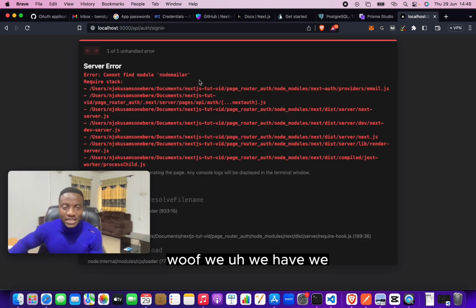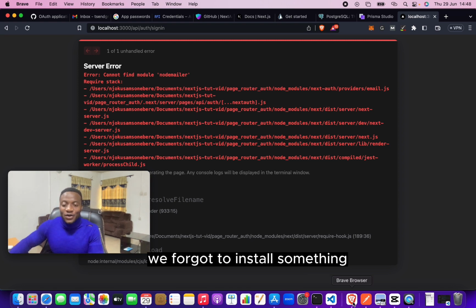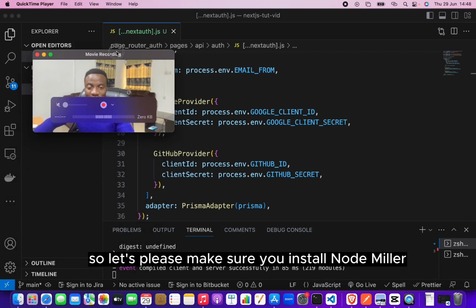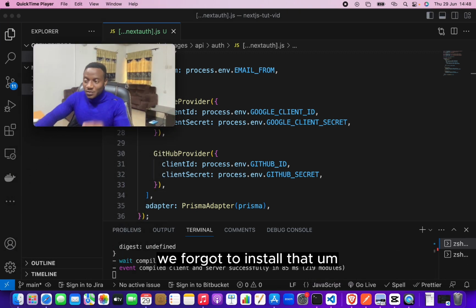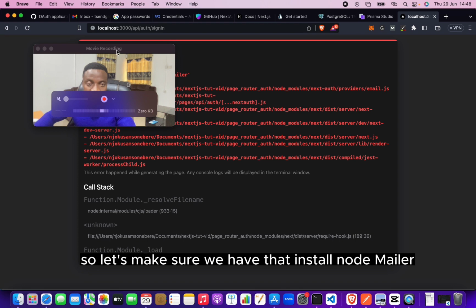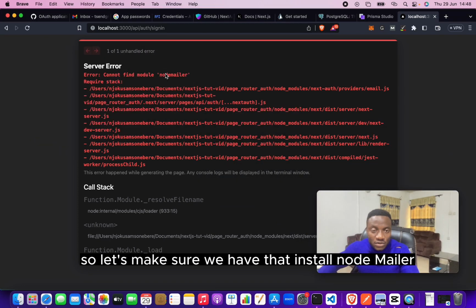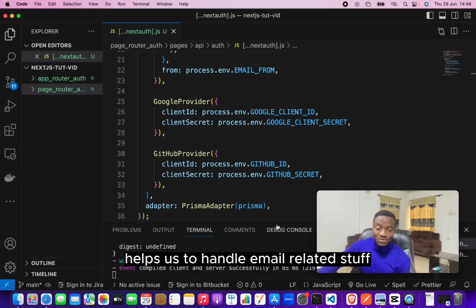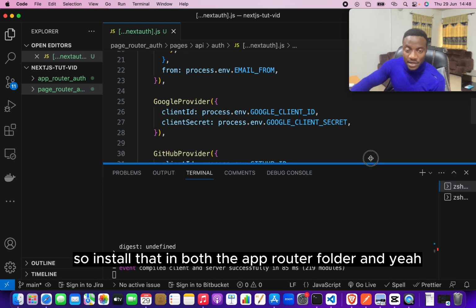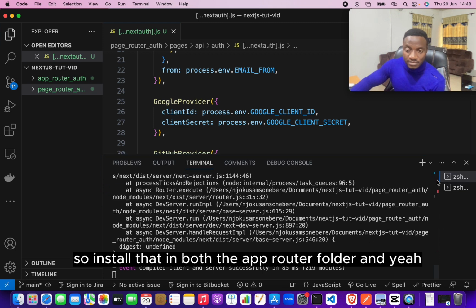Whoops, we forgot to install something. So please make sure you install Nodemailer. We forgot to install that, and that's the error we are getting here. So let's make sure we have that installed. Nodemailer helps us to handle email related stuff. So install that in both the app router folder and the pages router.